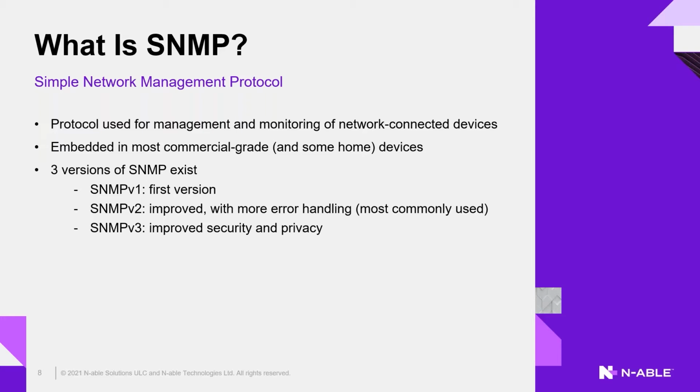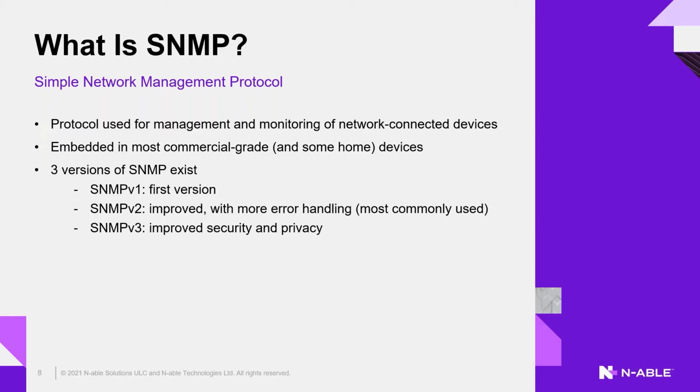V3, finally, has improved security and privacy. It has security encryption and a few things that make it obviously more secure. And any scenario where you can, you should definitely be using V3. If you can't, obviously use V2. And N-Central does support V1 to V3. Just a couple of caveats.